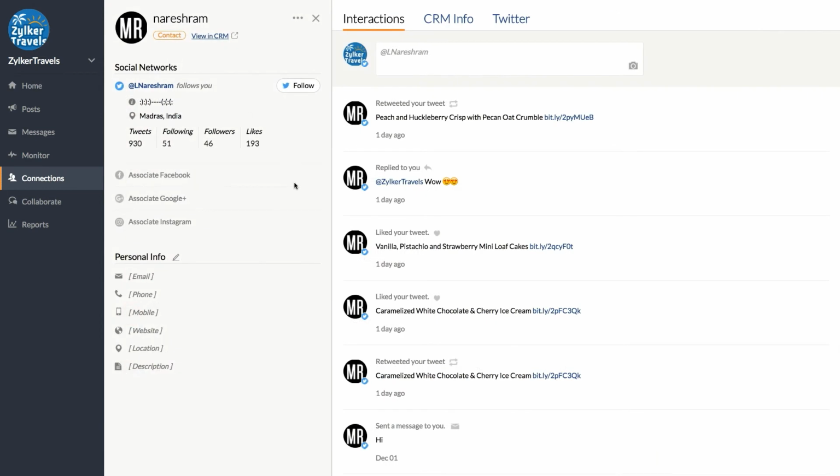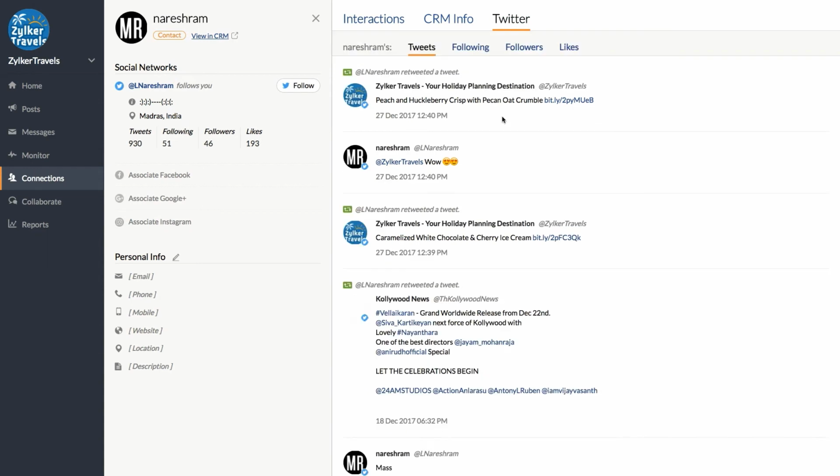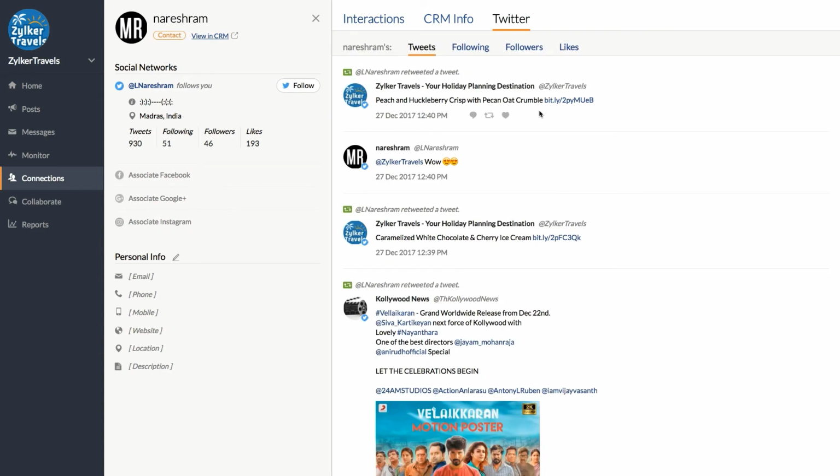So this way you will have access to all the contextual information that you need to build better relationships with your potential customers. Now, contextual information in the sense that you can view posts from various social networks, all their followers and the ones that they're following on Twitter and so on. You can view connection details to learn more about a connection over here.